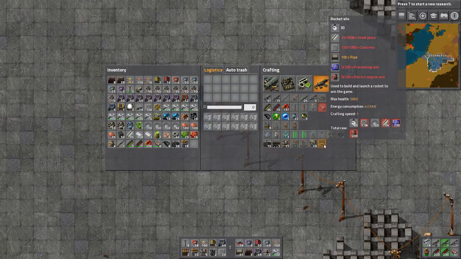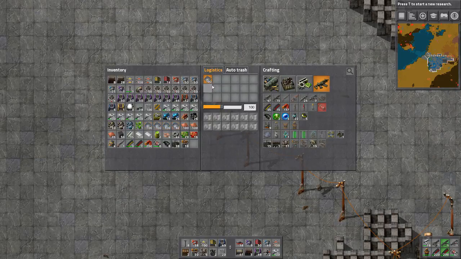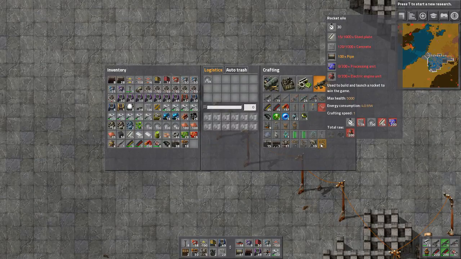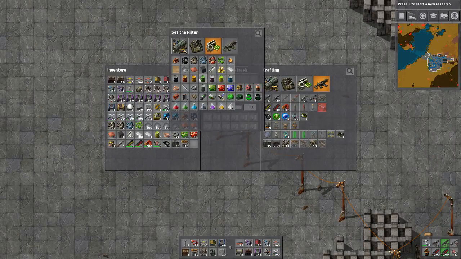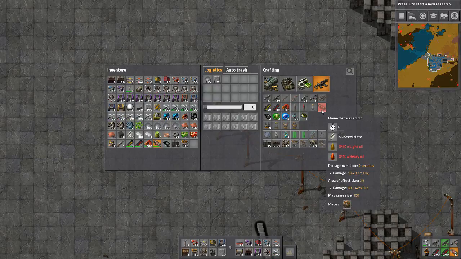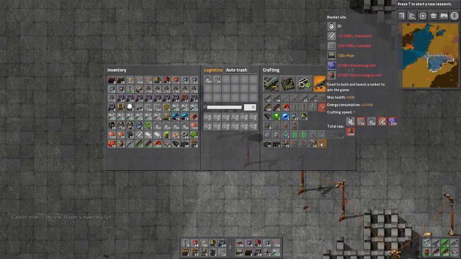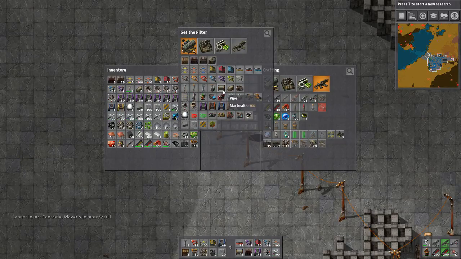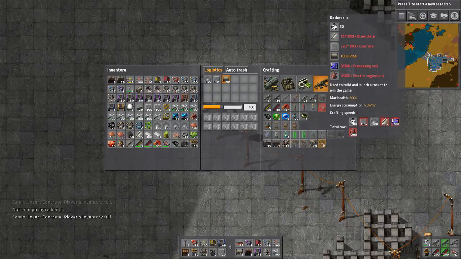Rocket silo. So I need 1,000? 200? Okay. 1,000? Get your asses in gear and bring me the stuff I need. Oh, that's concrete. My bad. I need 100 of them. 1,000 concrete. Let's see what else we need. Pipe, which, how much pipe do I need? Hundred pipe.